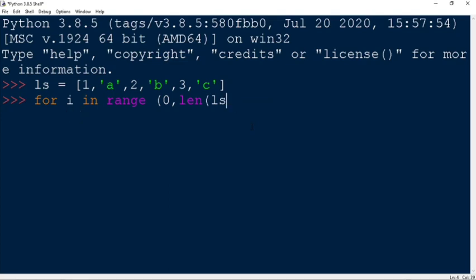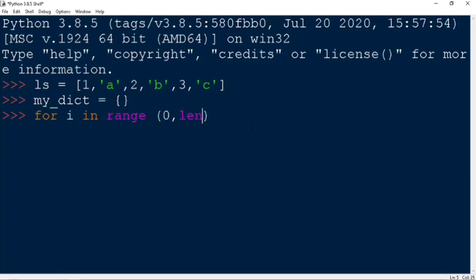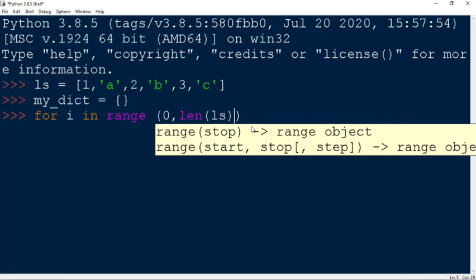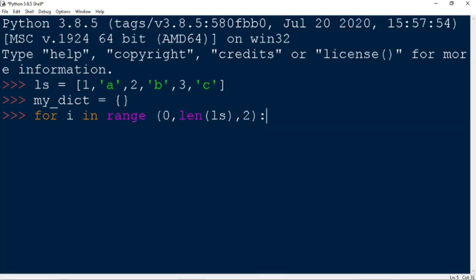My dictionary is equal to empty dictionary, and now I'll write for I in range 0 to length of ls, and we'll skip 2. We'll increment I by 2, and now I'll write my dictionary, and I'll write the key ls of I is equal to, the value will be ls of I plus 1.